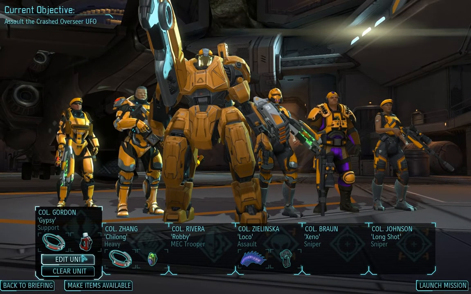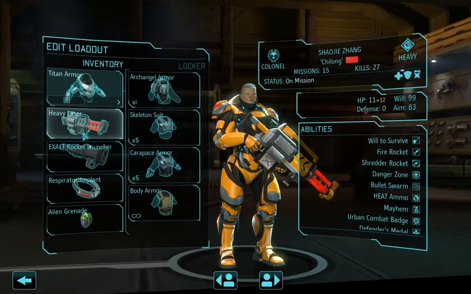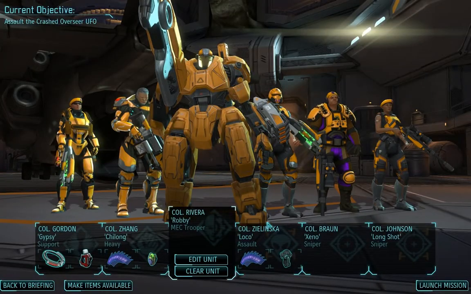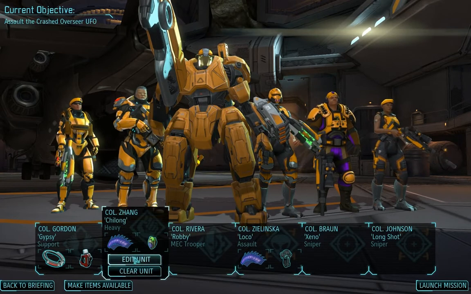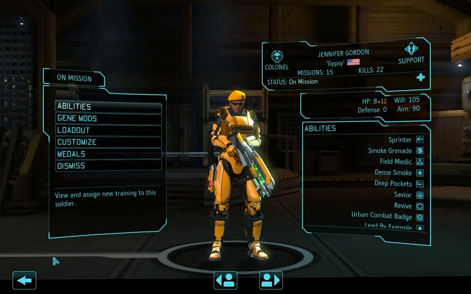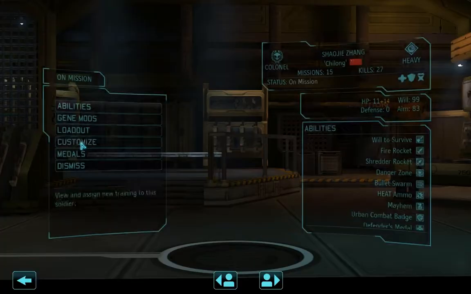So Zhang should be equipped, our support is equipped, our... oh, actually... he'll take the extra chitin plating. Or maybe I should give it to the support, since she has the med kit. What's that? 25 health. The support has only 20. So yeah, that's actually what I'm gonna do.